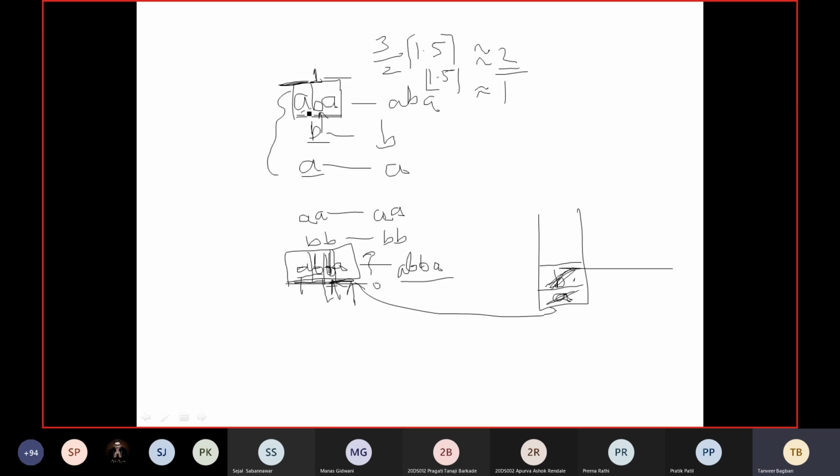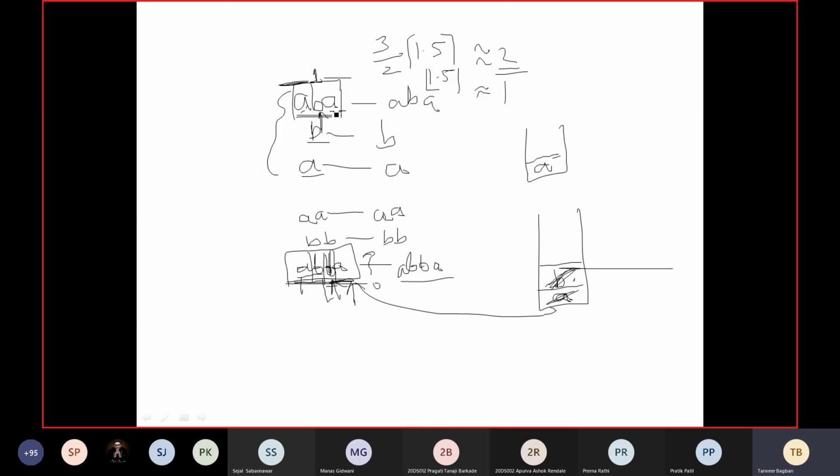So let us see. A is before the middle character, so A is pushed onto the stack. Then B is read. B is at index 1, so it is the middle character, so nothing is done with B. It is neither pushed nor compared. Then after B, the character is A.